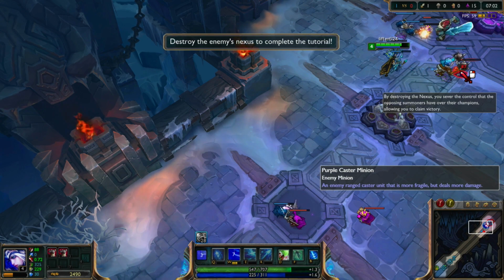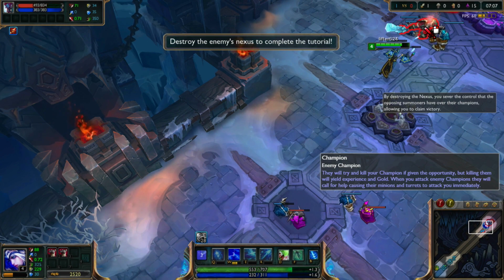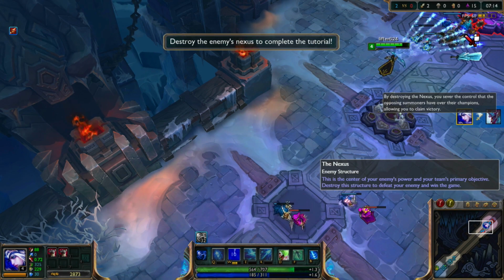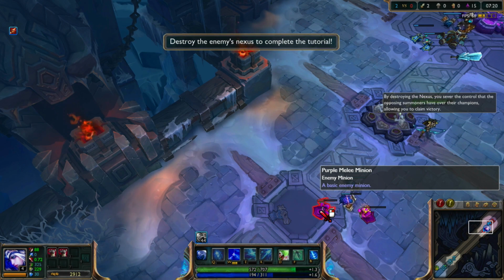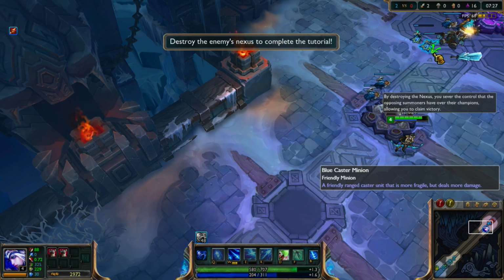That's my champion. No one escapes. Oh, I gotta help him out here. Help my minions. Avarosa, guide me. Oops. Let me help him out. Okay, let's continue.